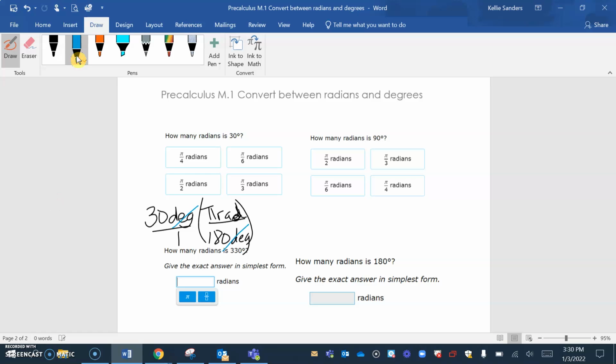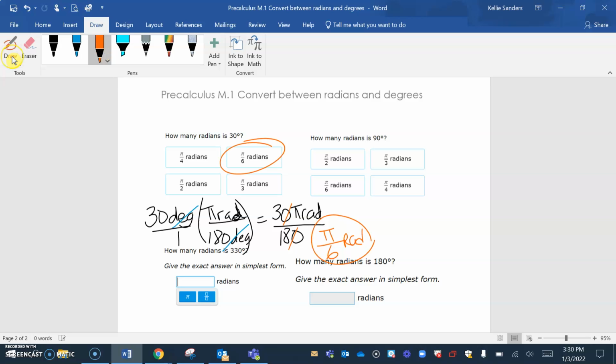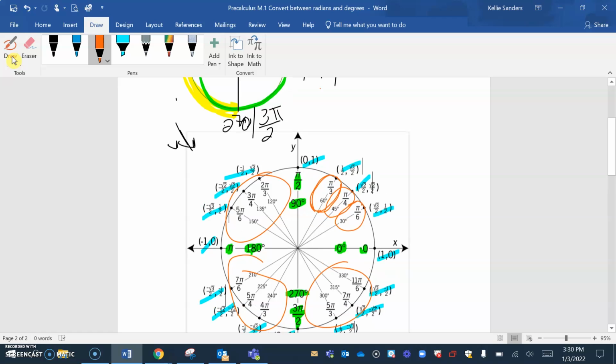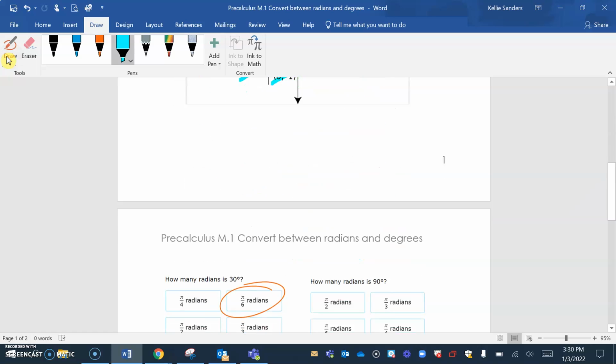And the reason I put the degrees on bottom is because now I could put that over 1. The degrees would cancel out, and I would be left with 30 pi radians over 180. The zeros will cancel out, and we'd be left with 3 pi over 18, and 3 pi over 18 reduces to pi over 6 radians. Pi over 6, but I already knew that because 30 degrees is pi over 6. Okay.